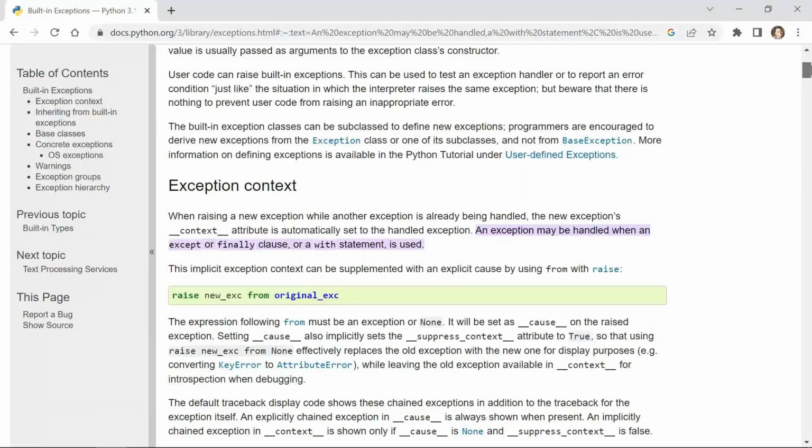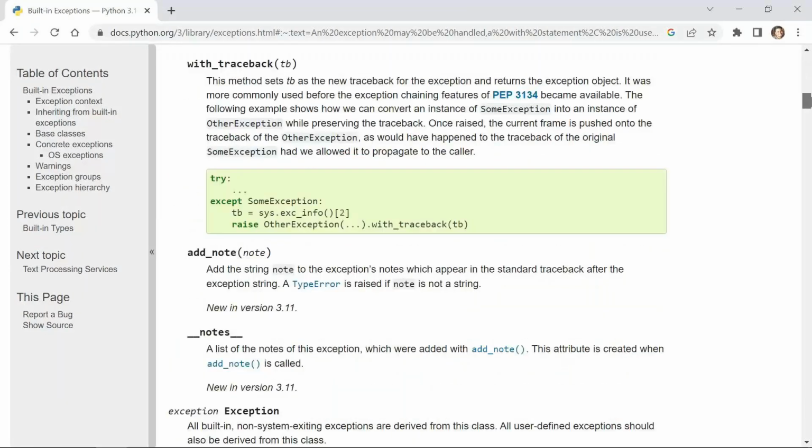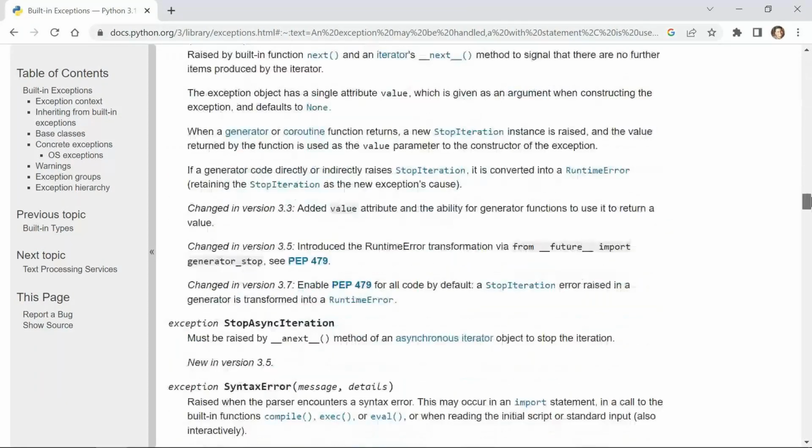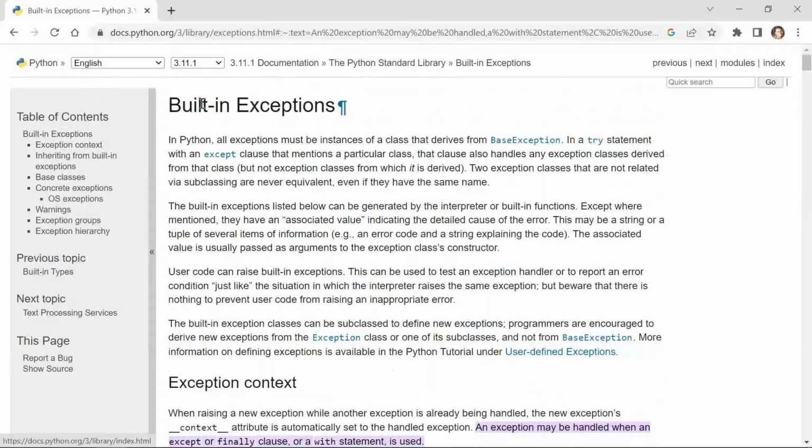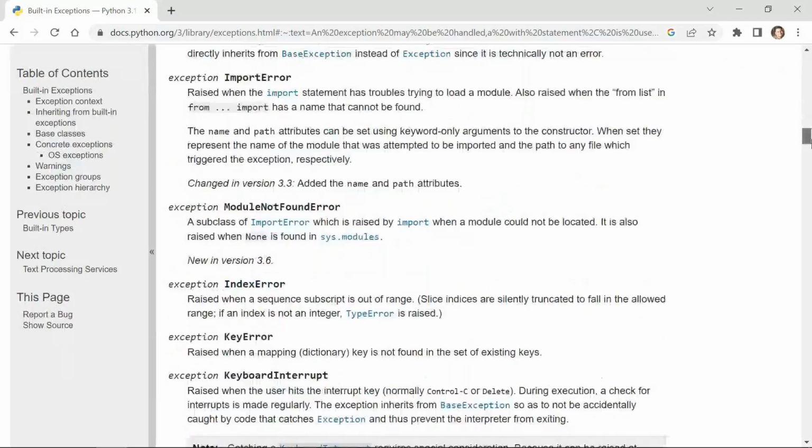If we go to the very bottom of this Python documentation, you can just Google exception handling in Python or exception hierarchy in Python, and you'll be redirected to the Python documentation. We have documentation for various versions, starting from 2.7, 3.5, 3.6. I'm currently using 3.10, but 3.11 is also available. So we can also jump into 3.10 and check the documentation. There are no major changes in this section.